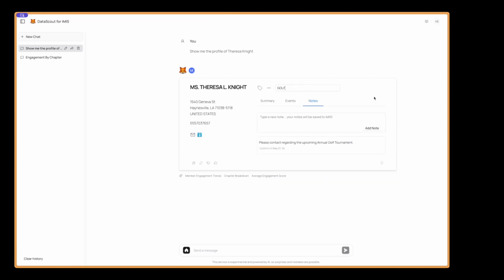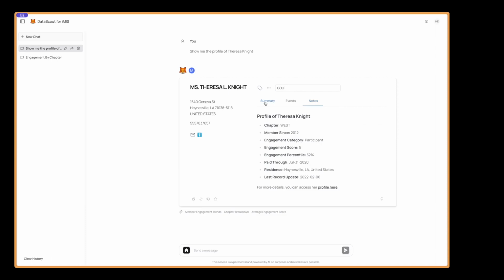Well, instead of creating a new user-defined field and deploying it out in a panel and then updating it, we can just use this handy tag feature, which is a lot easier and lighter, and can be used by more members who aren't technical. So you go through and tag all the different members you want to with that tag, and then we can swap back over into the iMIS interface.